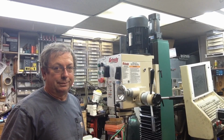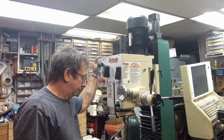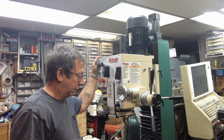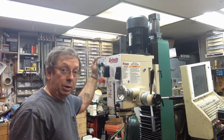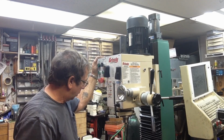Table locks. I talked about those yesterday, said I didn't like them. Got a comment that, yes, that's been a problem with them, and I wanted to be sure and shorten them up so they cleared, otherwise they'd scar up the ways. I'm not going to do that. I'm going to build new handles for them. They'll probably be a kind of a fancy little ball handle. I'll probably use the existing studs and I'll probably set up the CNC lathe and we'll turn out some little, I don't know, stainless steel balls or something like that, kind of along the same lines as the Atlas ball handles that I already produce, or the corn style ball handles, and we'll just make a nice, hopefully classy looking little handle that will go on there.